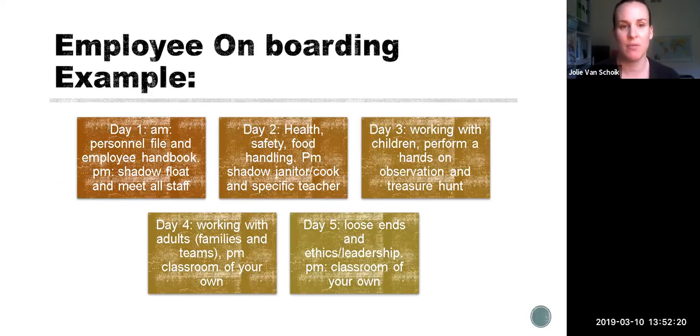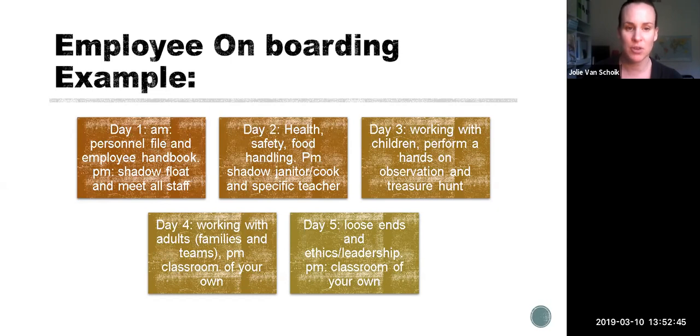So here's an example of onboarding. This is 5 days, and it's just an example of something that I might do and what I did on Camp Pendleton, where once again, we don't have community care licensing on a Marine Corps base. We have the Department of Defense, which oversees us. So we're taking dependents, and in 5 days, we're teaching them the skill set in order to be caregivers or teachers.